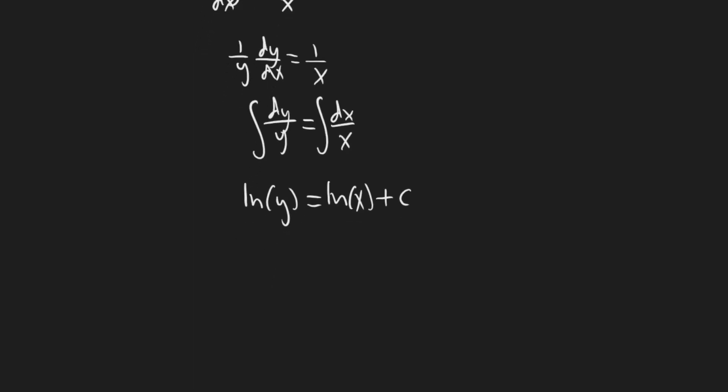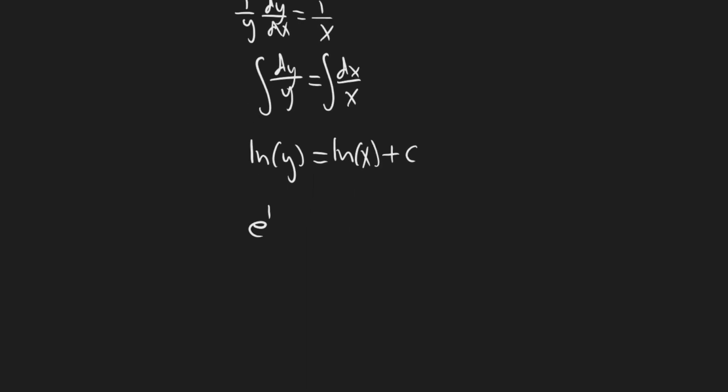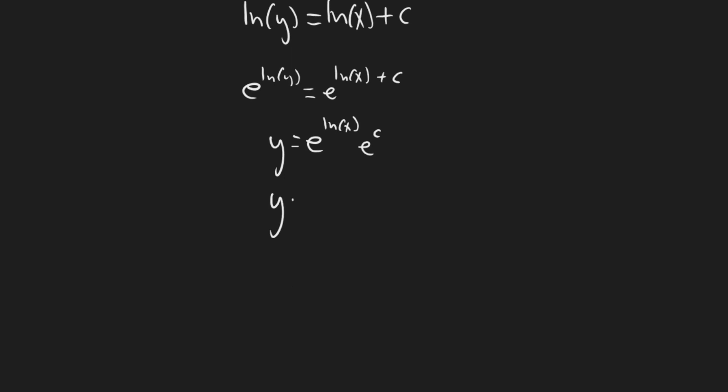So we're going to exponentiate both sides. So e to the ln of y equals e to the ln of x plus c. This is going to give us y equals, because the e and the natural log always cancel each other out, e to the ln of x, and then I'm going to rewrite the plus c up top as e to the c. That's because if you multiply exponentials, you add their exponents. And it's clear why I did this in this next step, because e to the ln of x is just x. So here we have e to the c times x.